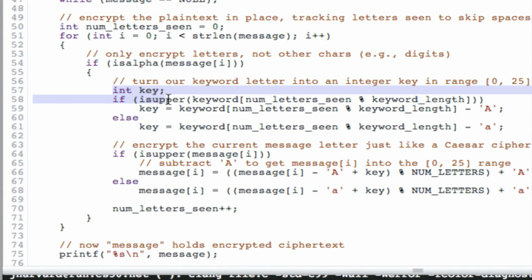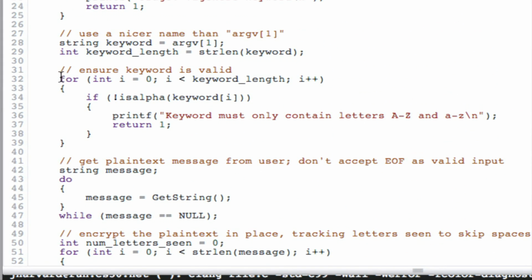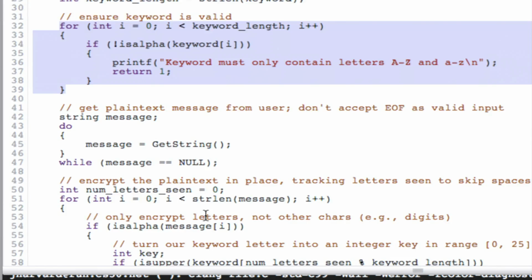This solution modifies the key to get an actual key integer, and it does that on the fly, right before it goes to encrypt the actual message character. There are some solutions that were perfectly great too that would modify the key when testing for the key's validity. So in addition to making sure that the character in the keyword was an alphabetic character, it also turned that into an integer in the 0 to 25 range, to then skip having to do that later in this for loop.